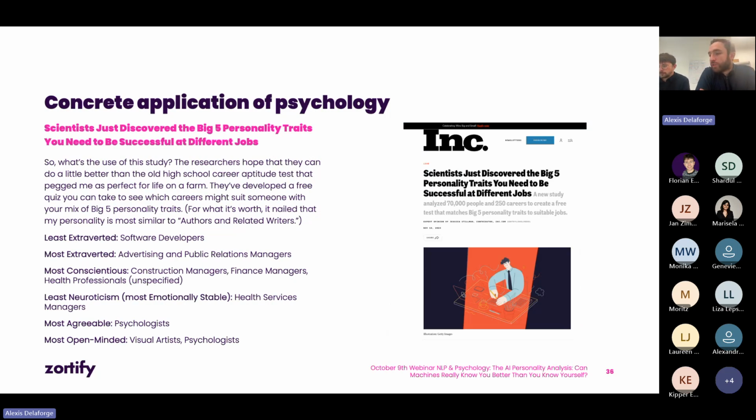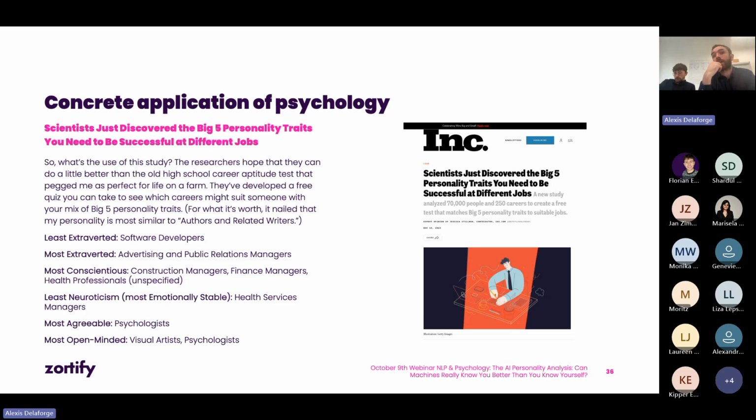So we do not focus on knowledge and skills, but it is real that there is a link between your personality and the impact that you can have on your job or the way you will feel in your job. There was a study from researchers that analyzed the different job positions of people with their score on the Big Five personality traits.